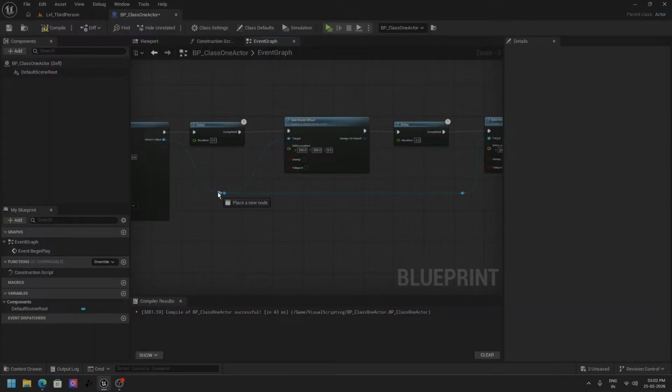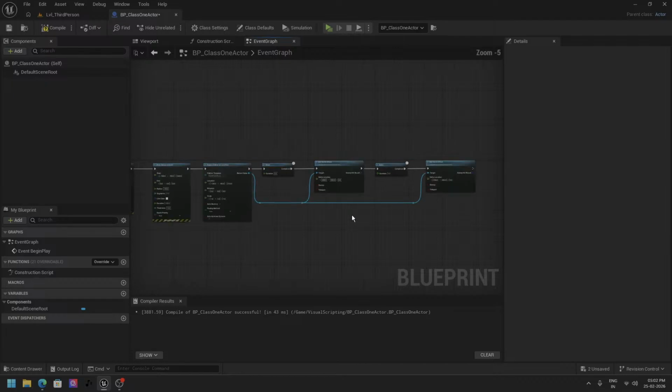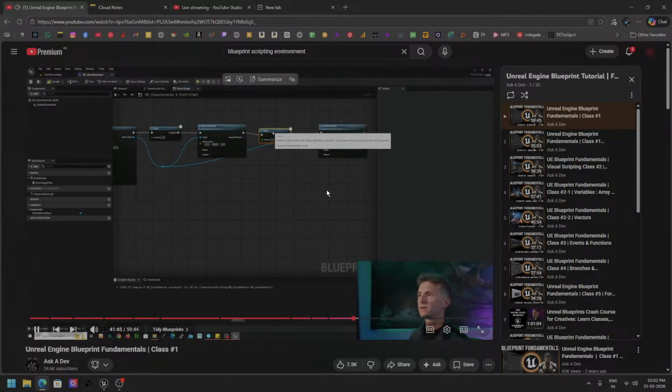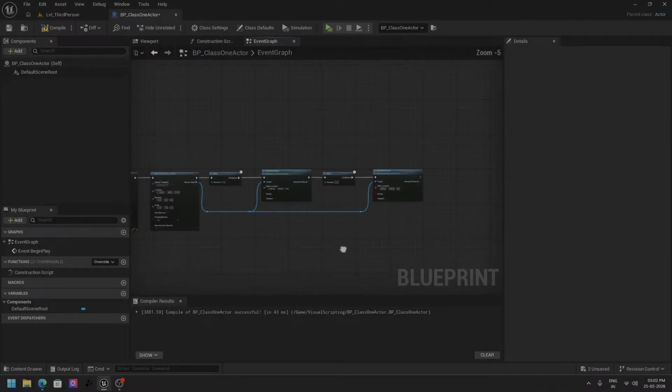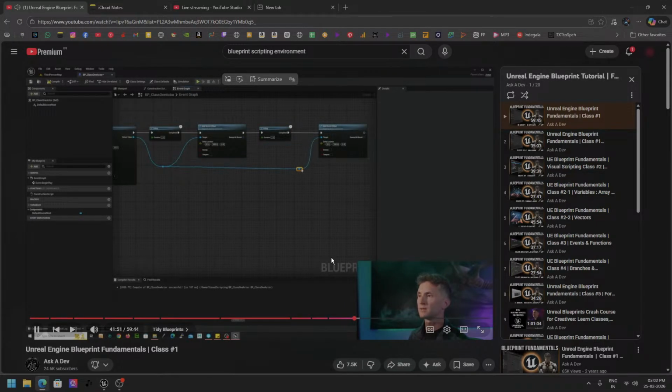visually more readable. What I'm going to do from this reroute node, because it's all still connected, is drag off of this, and it's the exact same thing as dragging off of the original return value. I'm going to drag off of the reroute node and connect it to my next target. I'm going to move my delay down. But this is still not super visually appealing to me, so I'm going to double click my reroute node again.